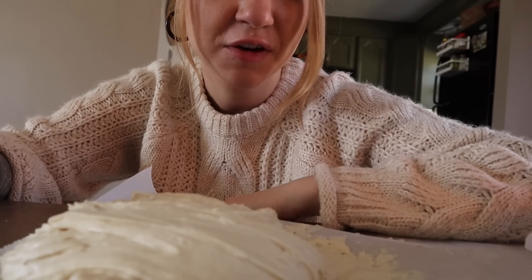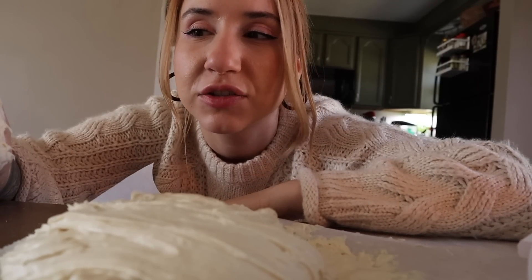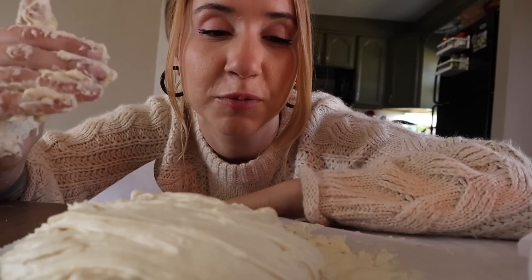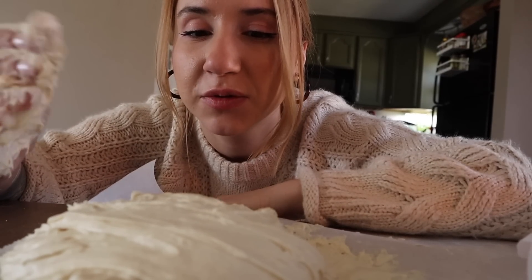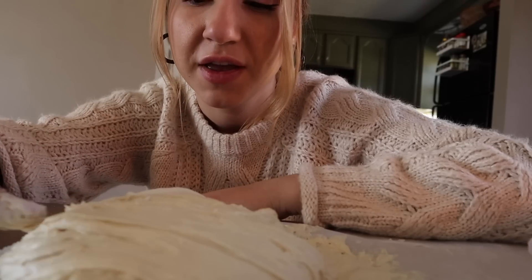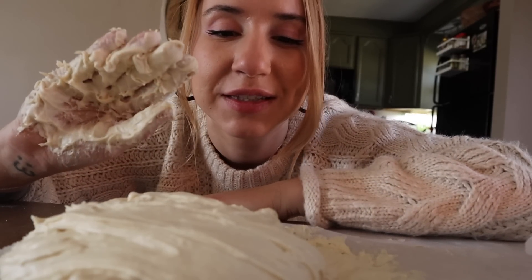I feel like since I got this far I might throw it in the oven anyway, because it looked so good up until this point. I don't really know where I went wrong, but maybe my starter wasn't ready. I did all the stretch and folds yesterday, I let it proof, and now I'm just like — this is not bread, this is batter.